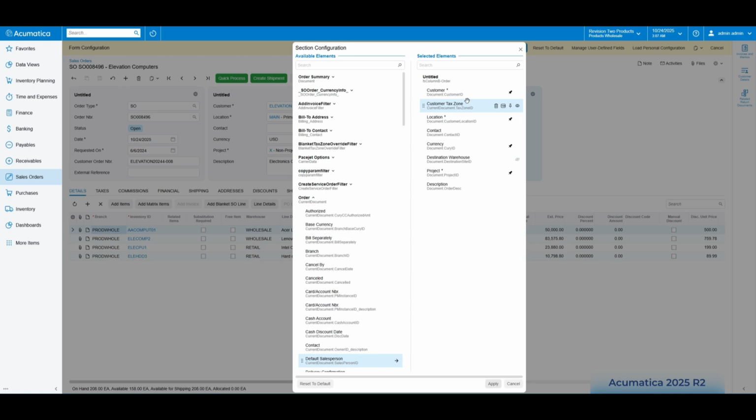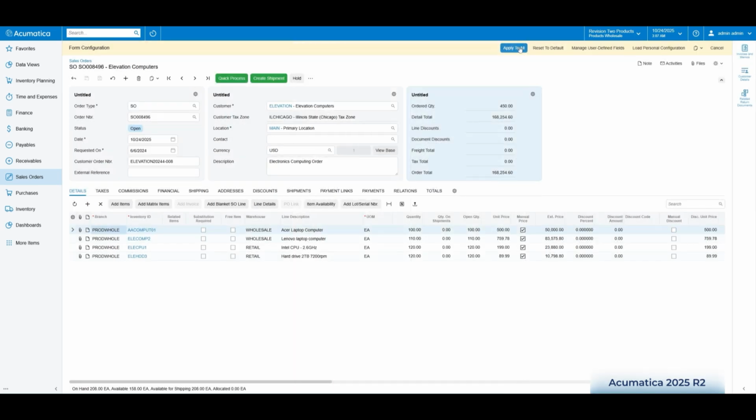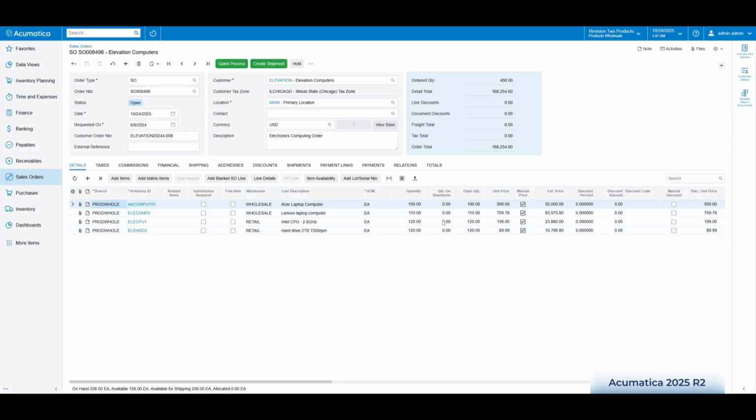Now, let's hide the project field. It's easy. Click the I button, apply to all, preserve, and there it is. My own customized layout is ready. It's simple, it's easy, it's clean, and it works exactly the way I want.